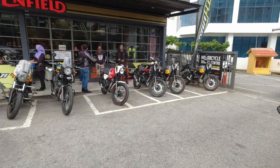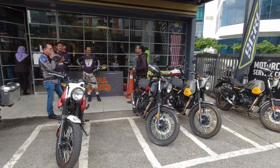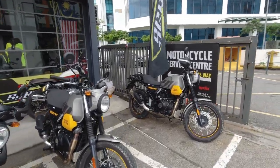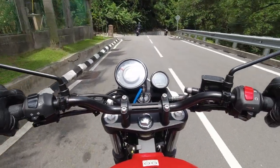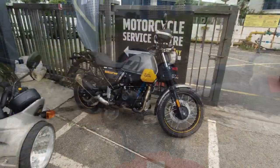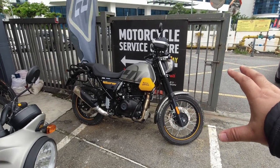So, here is the bike. We just came back from about a 30 kilometer ride loop around KL from PJ with a slight off-road in the middle. Let's go over the basics first before we talk about the ride. Here's the look of the bike. It is quite a long name, eh?